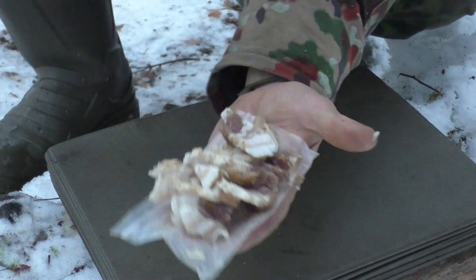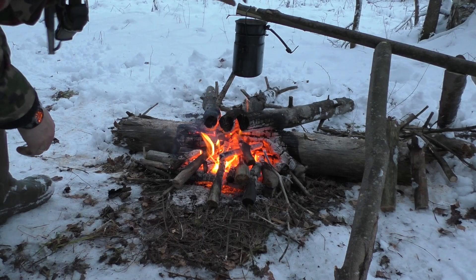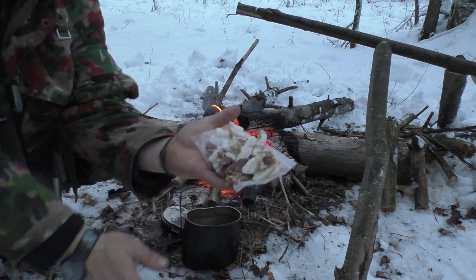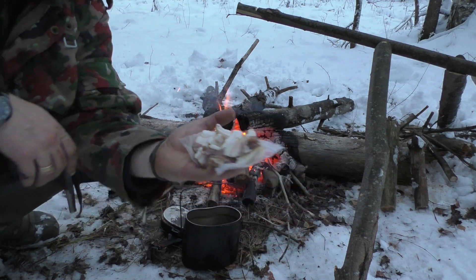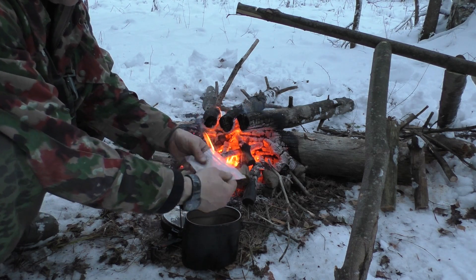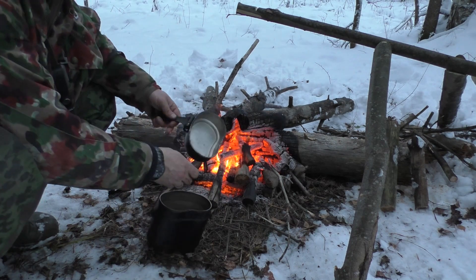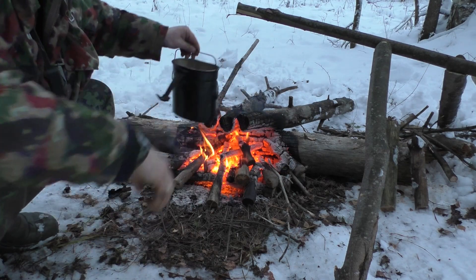Here we have a fair amount of meat, and we could carry as much as we want in the forest of this stuff. We have rather good heat up here. We'll take our emergency meat and just dunk all of it in together with the buckwheat. We'll put it up on the fire like before.